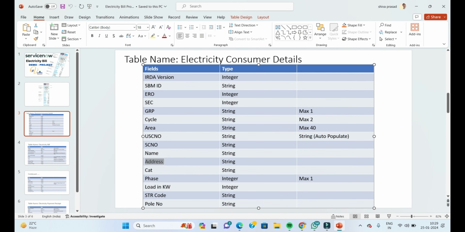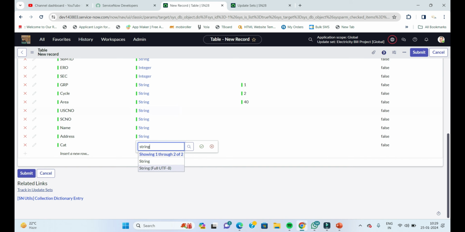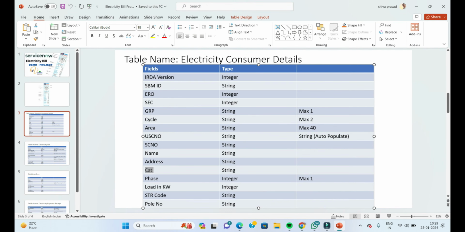So next one, category, so like a cat, and it is also string. And then next one is phase.